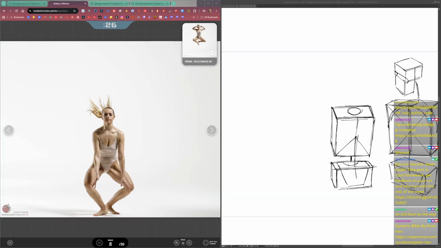Do you have enough time for a head? I'll try one. I am keeping this to very simple shapes.